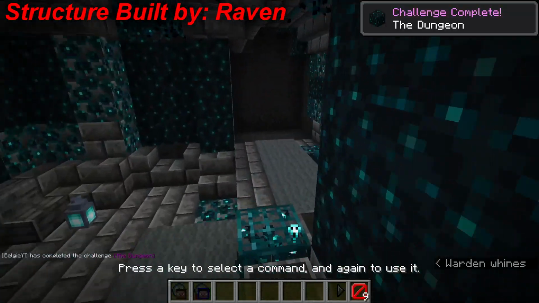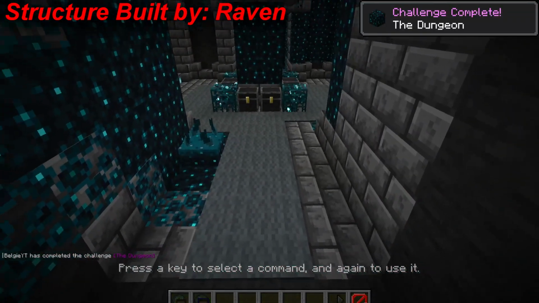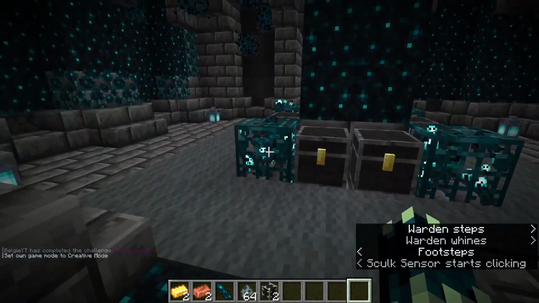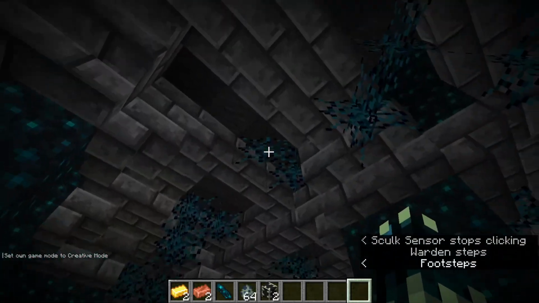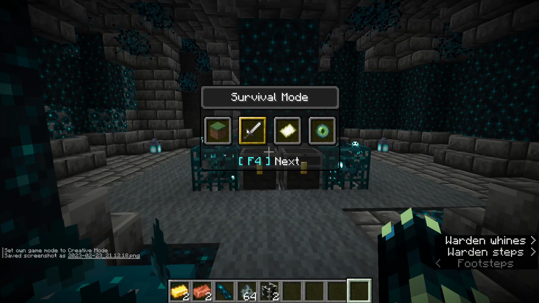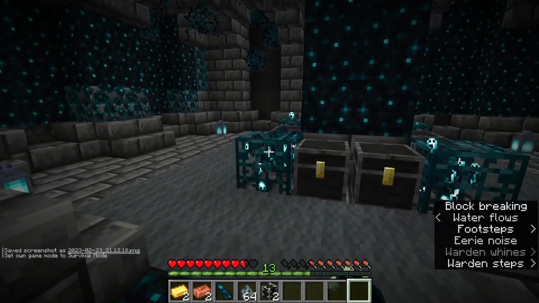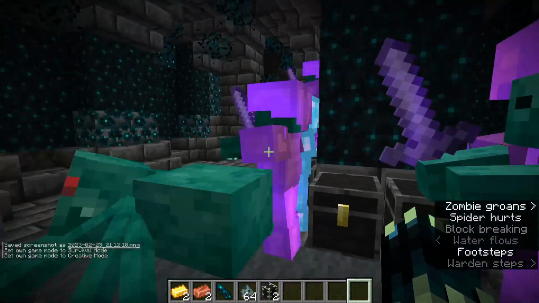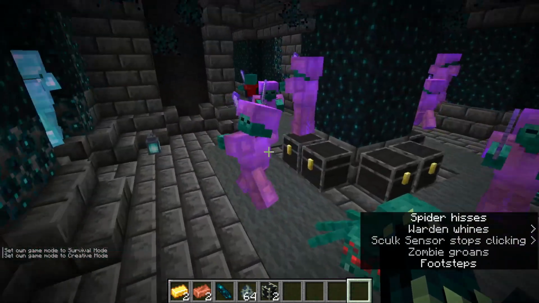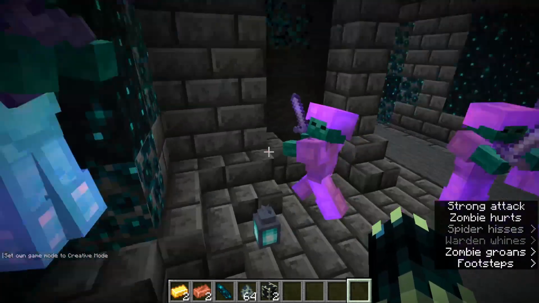Now let's cover the new structure. You actually get an advancement called the dungeon for entering this structure. And as you can see, this is where the spirit boxes are placed and also the murky cobwebs. Now if I was in survival mode, which as you can see I am in, if you're walking around this place, the spirit boxes pop out entities, and some of them can have really strong armor.